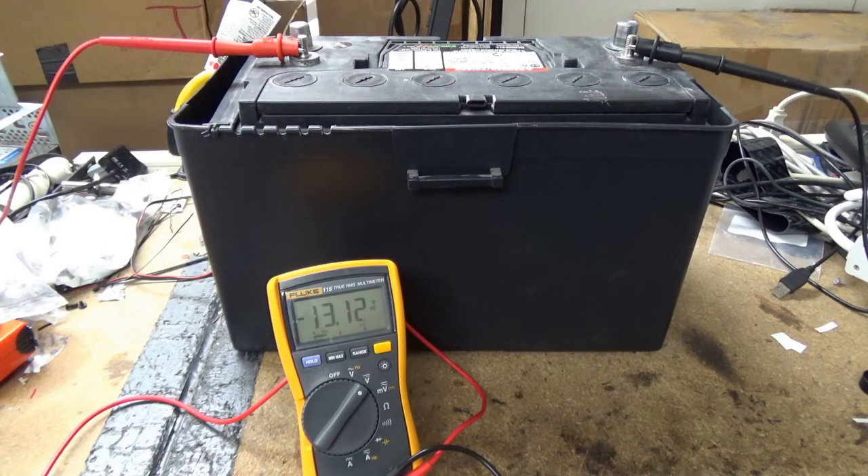Okay, it's Stu, AG6AG, and we're in the shop right now. Today I want to show you how to service and test your deep-cycle lead-soaked battery. I've got a voltmeter on here right now, and I am verifying I have a full surface charge — it's up above 13 volts. I'm going to let this sit for about an hour. I want that surface voltage to taper down a little bit, so I want it off the charger for about an hour. There are different opinions on how long to leave it, but I find an hour is sufficient.